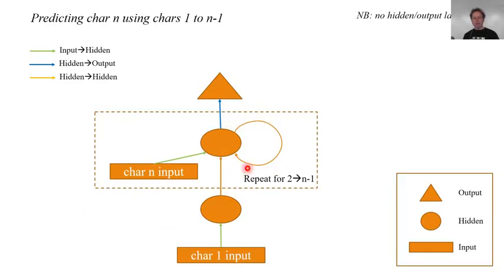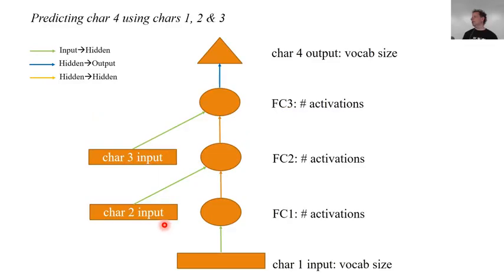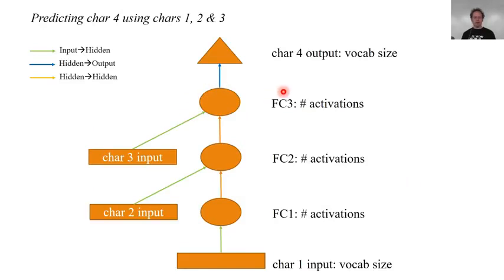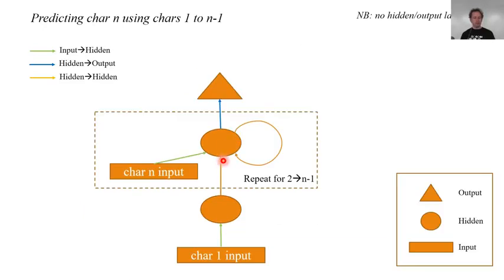And so you just have to say how many times to go around this circle. So in this case, if we want to predict character number n from characters 1 through n minus 1, then we can take the character 1 input, get some activations, feed that to some new activations that go through. Remember, orange is the hidden to hidden weight matrix. And each time we'll also bring in the next character of input through its embeddings. So that picture and that picture are 2 ways of writing the same thing. But this one is more flexible because rather than me having to say, hey, let's do it for 8, I don't have to draw 8 circles. I can just say, just repeat this.